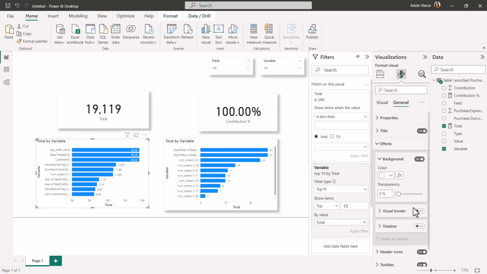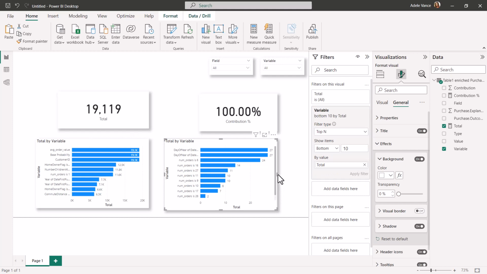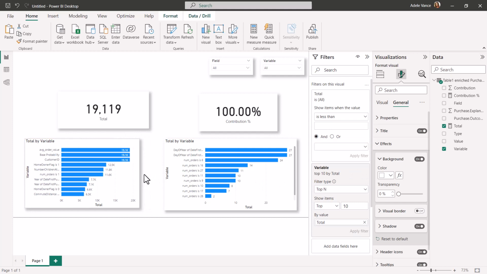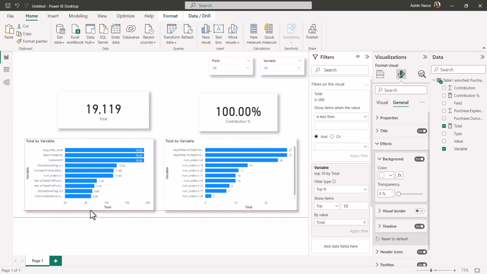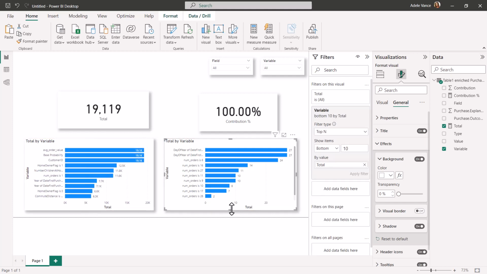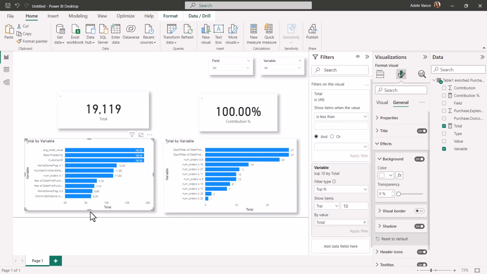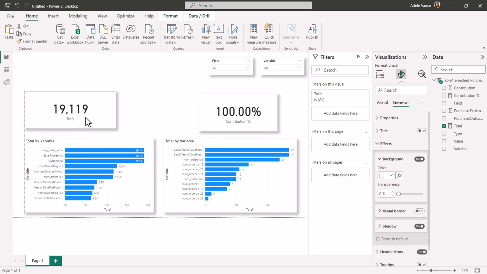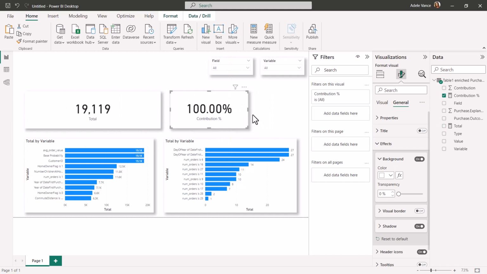Then we're going to wrap it up there. All right, so we have this. Let's do some drag and extension here on this guy. Okay, we have this way, all the top 10, bottom 10 and top 10. I can rename them. I can also stretch this guy. You can see contribution. They're just fluent, more or less the fluent design.